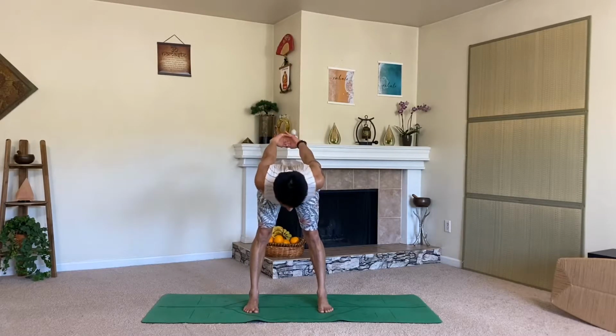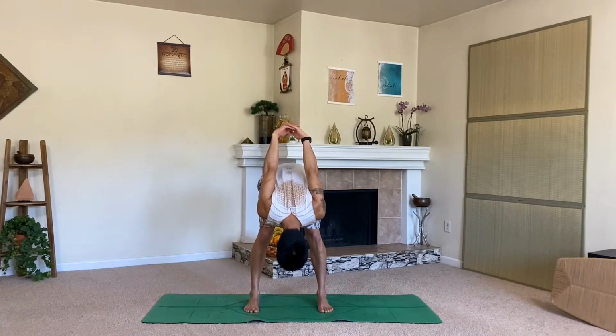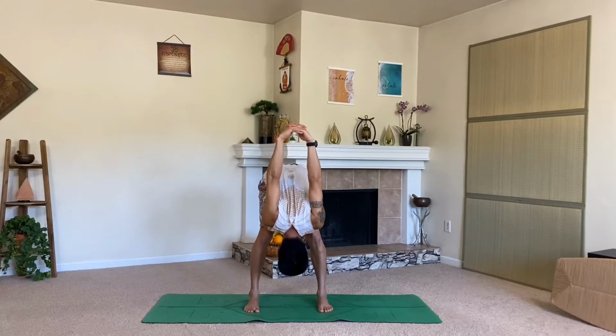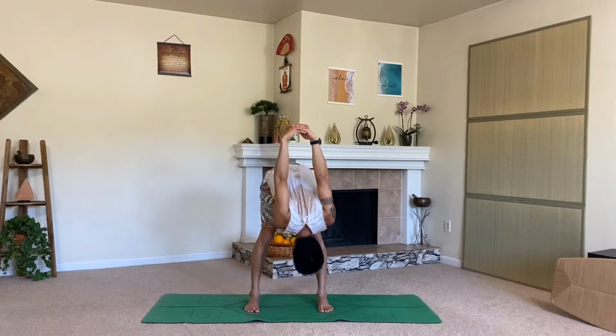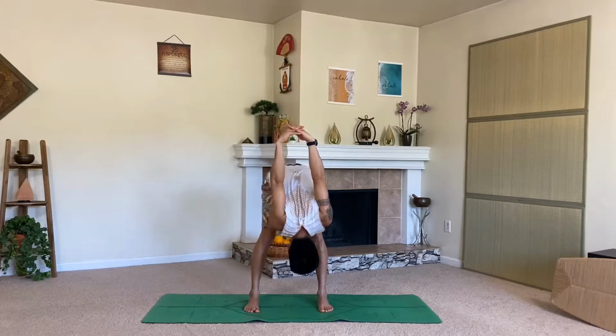All right, let's interlace the hands behind the lower back. Inhale, lift the chest up. Exhale, let's bow down. Again, you can always keep your knees slightly bent and press your hands forward. Really squeeze the shoulder blades. We're rinsing out the shoulders, releasing the lower back, maybe swaying from one side to the other.